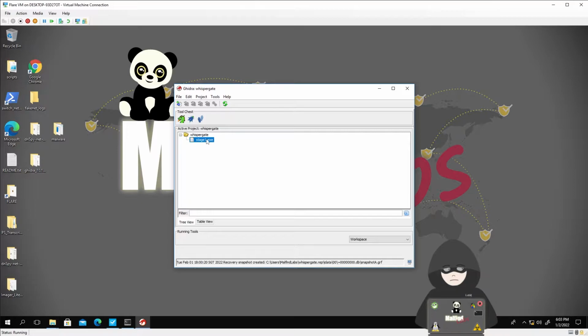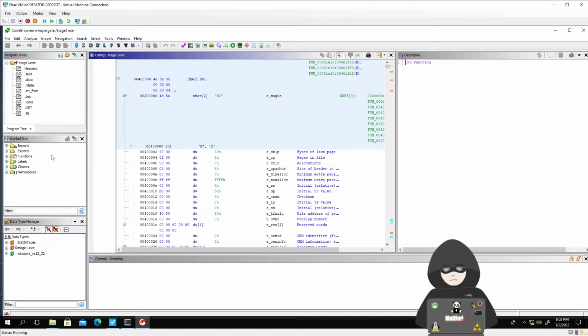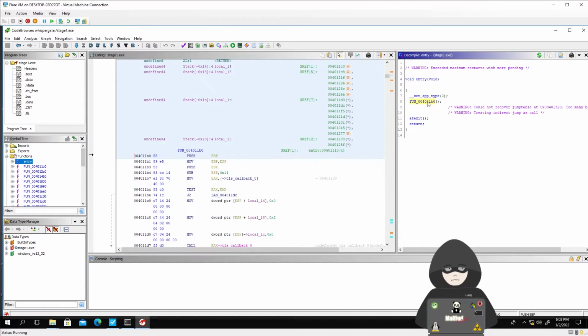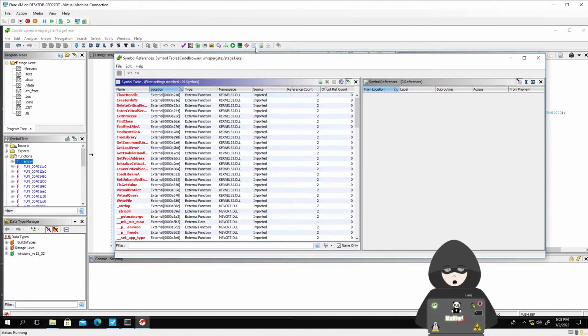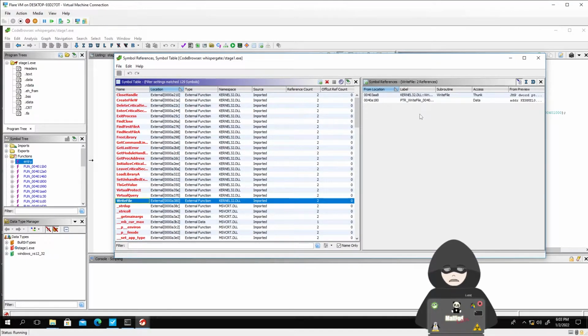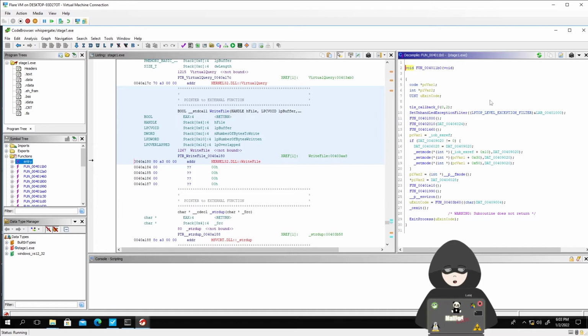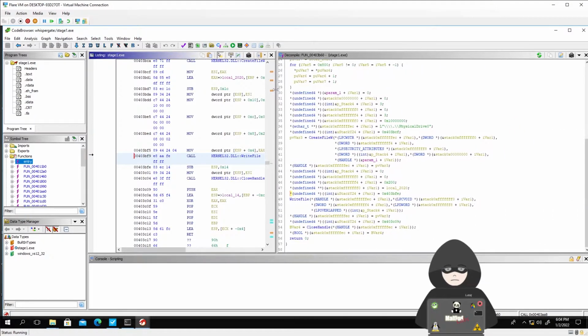So I already have it in Ghidra here, and there's a few ways to look at it in Ghidra. We can go to the entry point, go through all these functions, see what they do, or we can remember that we saw that CreateFileW call that looks interesting, or even the WriteFile call that also looks interesting for us. And if we see where it's referenced, you will see it's actually referenced in this function here.